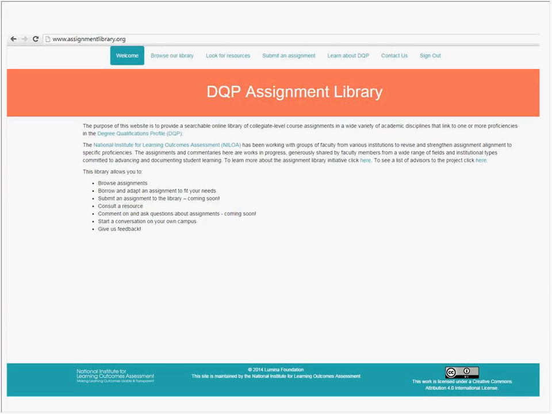What's worth looking at is the link to look for resources. The things I just mentioned are there, along with, I don't know, 10 or 15 others: a paper by a librarian about what they contribute, a list of good questions to ask about an assignment, and so on and so forth. Probably the most important link at the top there is Browse Our Library. That says assignment, and if you go to it, it will either say browse or submit.